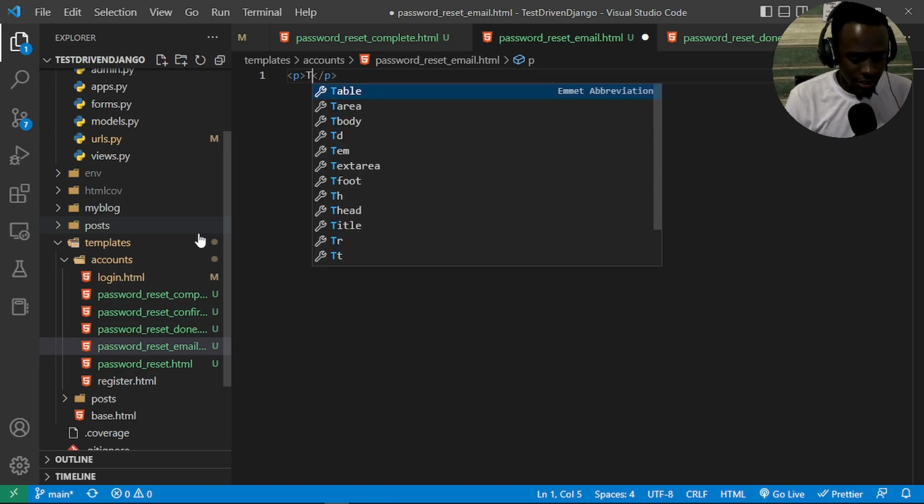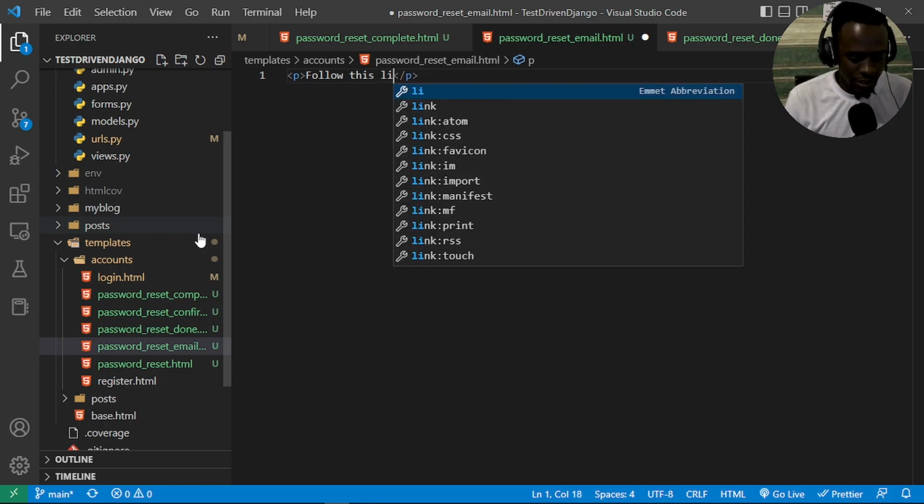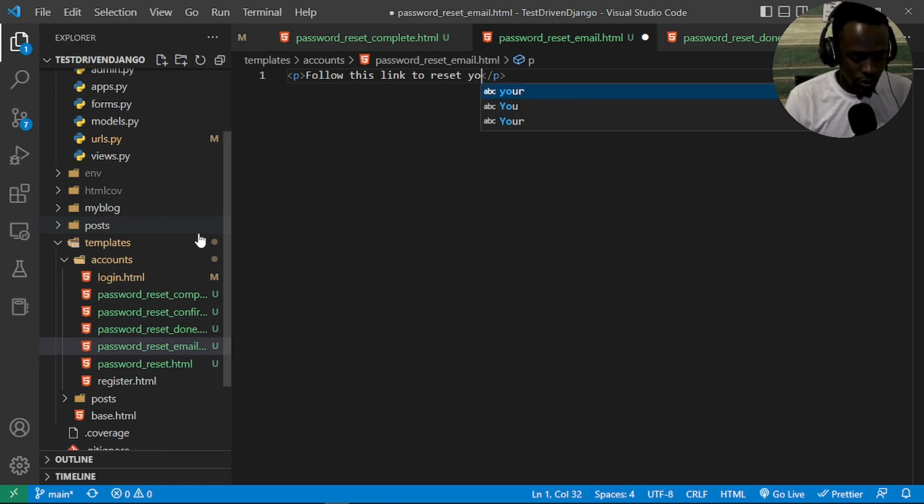We shall just say follow this link to reset your password, and in this case we are going to provide the link that is going to help us to reset our password.